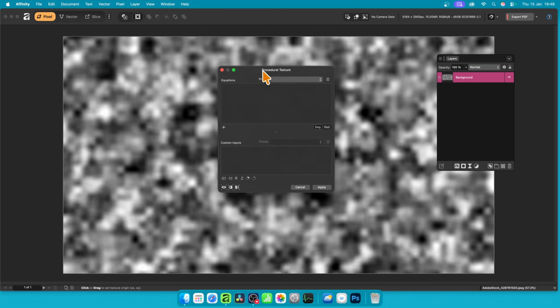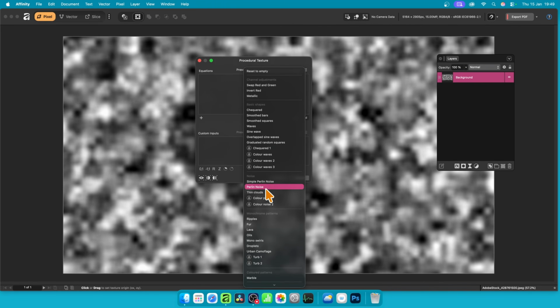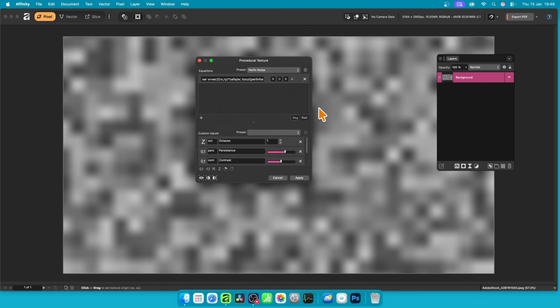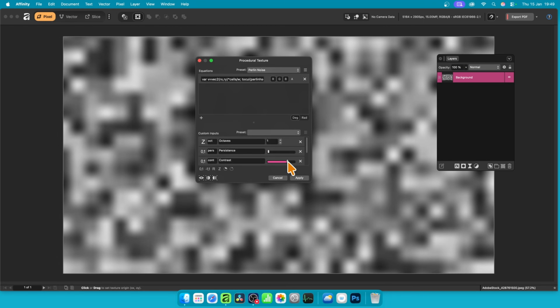And with this, I can again select that. I'm just going to go down here to Perlin Noise again, or maybe use the other ones as well, perfectly reasonable. And just modify this setting here, the octaves. And I actually quite like reducing the octaves down so you get more chunkier sort of Perlin noise. And you can modify the persistence here, just subtle changes there, and contrast. Again, sort of maybe getting more like that.